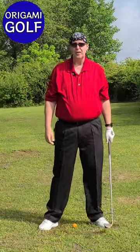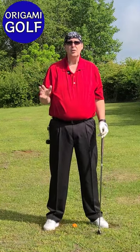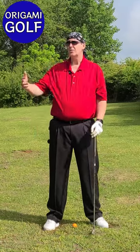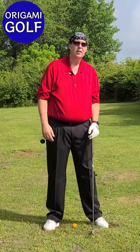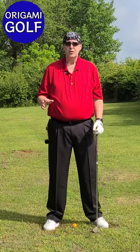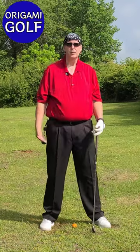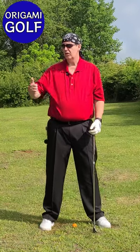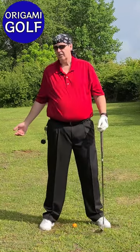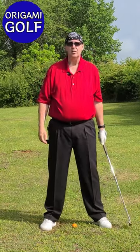One of the things you should be feeling with this drill is the feeling that your club and arms are being left behind on the swing. I'm sure a lot of you have heard teachers and players say that when they start their downswing it feels like their club and arms are being left behind. The way you get that feeling is to start your downswing from the ground up. If you're doing this correctly, you'll get that feeling because it's your trail foot driving the turn. You're going from the ground up, so as you're turning back, the momentum is still carrying your shoulders, arms, and club back while you're starting to turn your foot in the other direction.